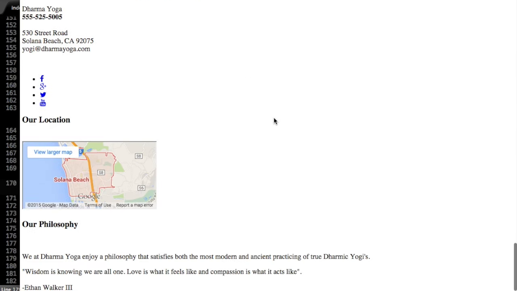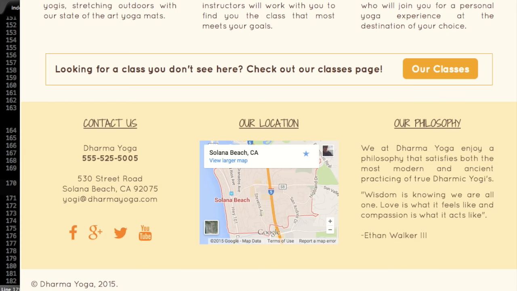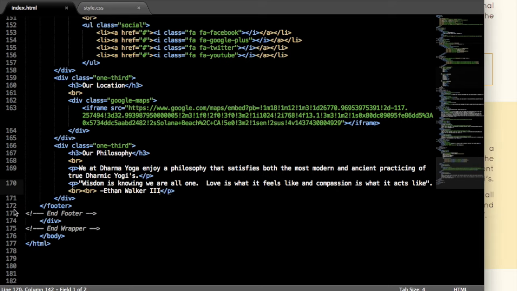Okay, and refresh, and then here we have the text at the bottom in quotations. So that concludes the footer. Let's add our last little note down here with the copyright information for your website. So we just want to add that below the footer's end, and we'll nest that text in a paragraph tag. So write P and close it out.